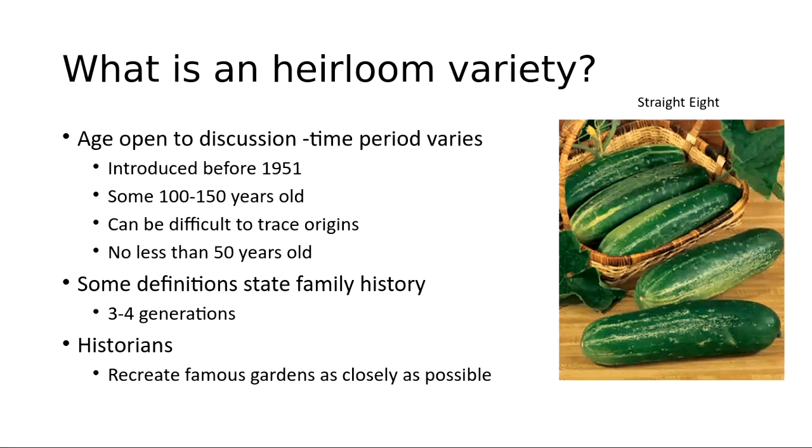So many of these vegetables were before 1951, and crop varieties, I know we're sticking with vegetables here, but they're all similar. And so before 1951 is important because that's before we bred these varieties with the use of synthetic inputs. So they became dependent upon them to do their goals, such as disease resistance. And so that's what's important. And also, as you'll find out in the talk, it has a lot to do with breeding for yield. And as we bred for yield, we also bred out nutrients. Unintended consequences.